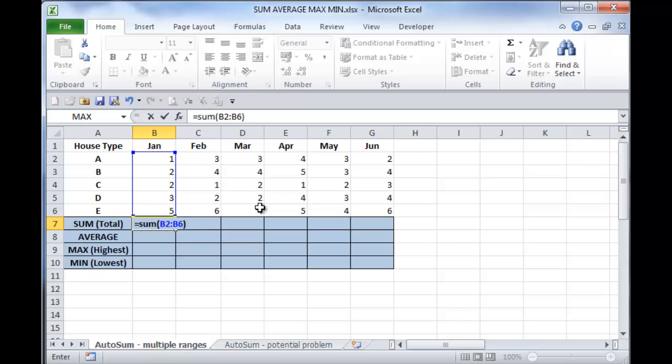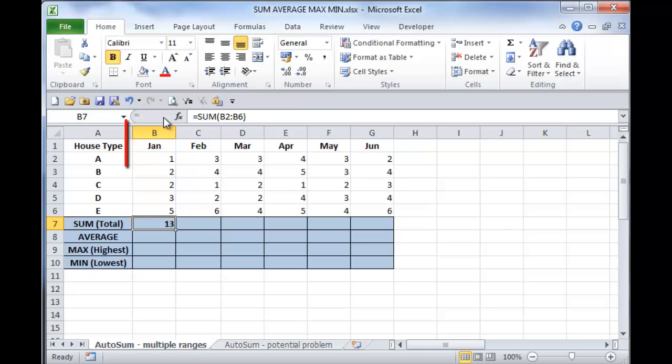That's the formula created, and to finish it off, you have options. You can hit your Enter key or you can click the tick. It's your choice, but I'm going to click the tick. It's just a tad more reliable. And there we go. The answer is 13. I'll give you a minute to sight check it if you like. I know you want to. To prove it's worked, I'll change one of the January figures, and sum recalculates the total.